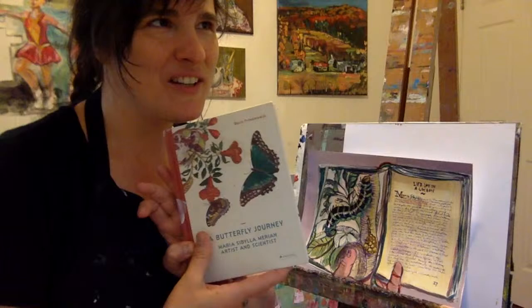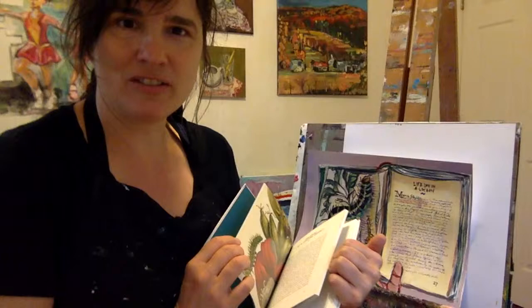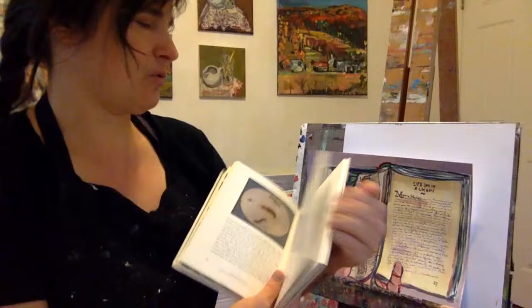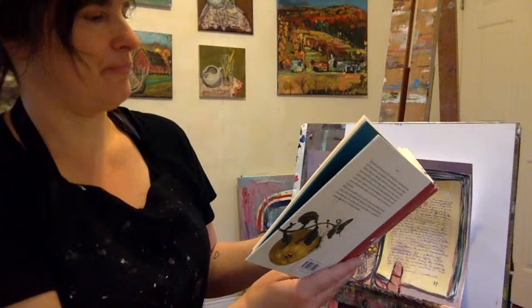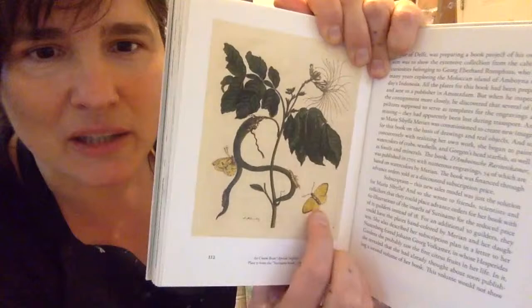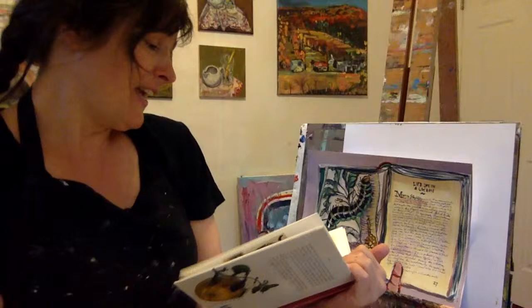She was one of the first people to do this kind of sequential art. She was one of the first people to show all the stages of the caterpillar and butterfly in one painting. Her style was sketching and then watercolor. I just thought that was really cool. I'm trying to find an example, but she would draw the eggs of the caterpillar, the cocoon, and the butterfly. This is sort of an example of that. There's the caterpillar, there's the butterfly, and right there is I think when it comes out of the cocoon. Anyway, I just think it's really interesting. I think she's really interesting.